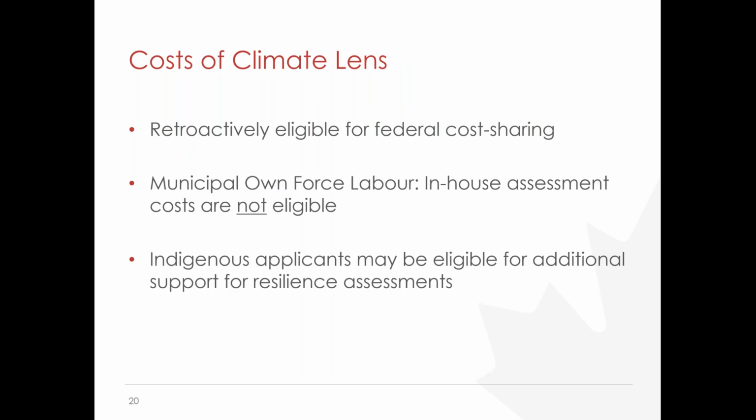The cost of the climate lens. Well, the costs are retroactively eligible for federal cost sharing, and that is regardless of whether the 10 million threshold is triggered. I wanted to flag that many large engineering firms are able to accommodate both the GHG mitigation assessment as well as the climate change resilience assessment. And when required, applicants may benefit from bundling both assessments into a single procurement.